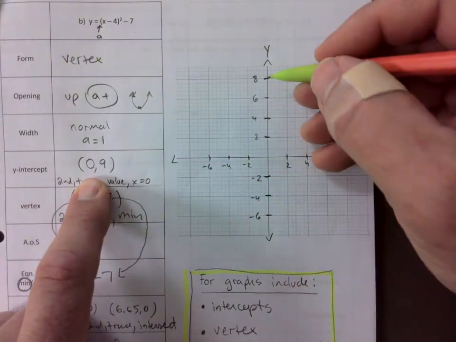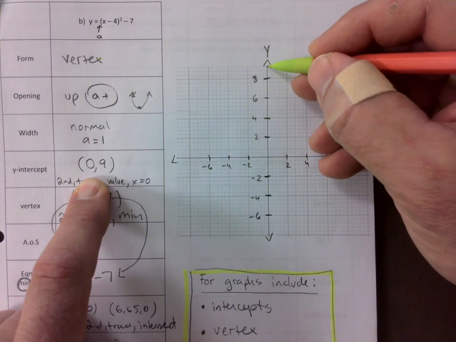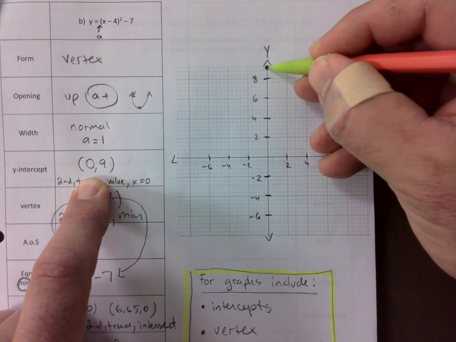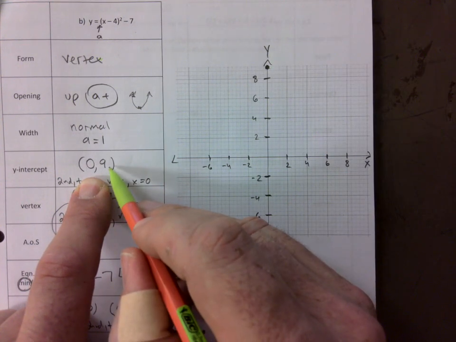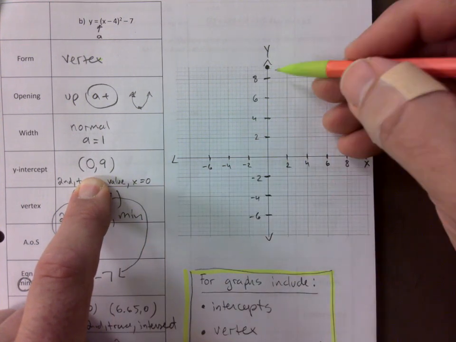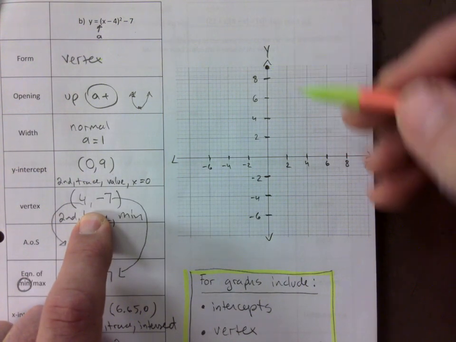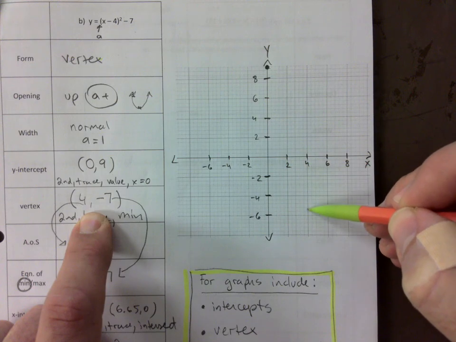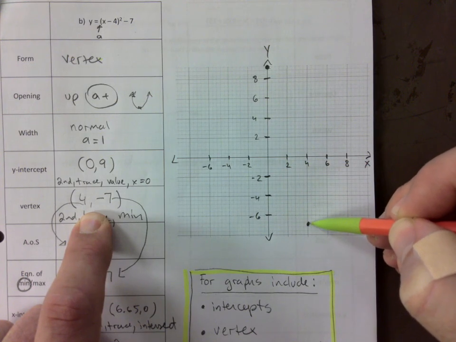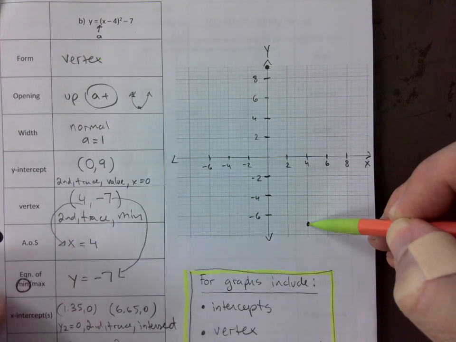So 0.9, this would be 7, in between 8, so 9 is right way up here for me, okay? You don't need to label it if it's already somewhere on the side. If you've determined that that's what it is, just put a dot. And then for -7, that'd be 4 here. -7 would be down here for me. Okay, 0.9, and then what else do I have?